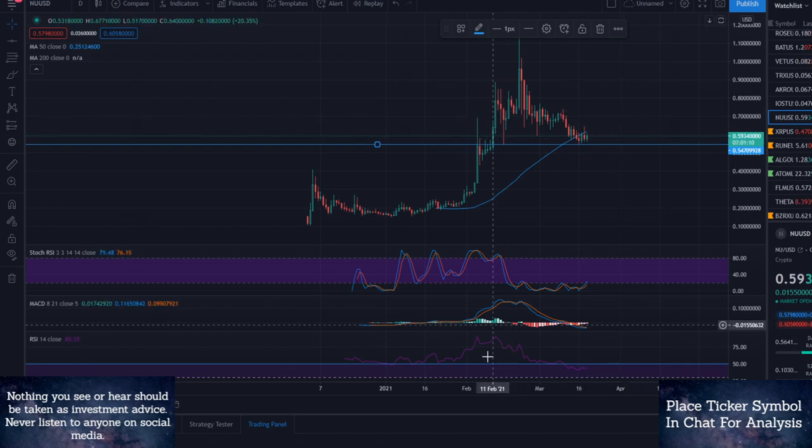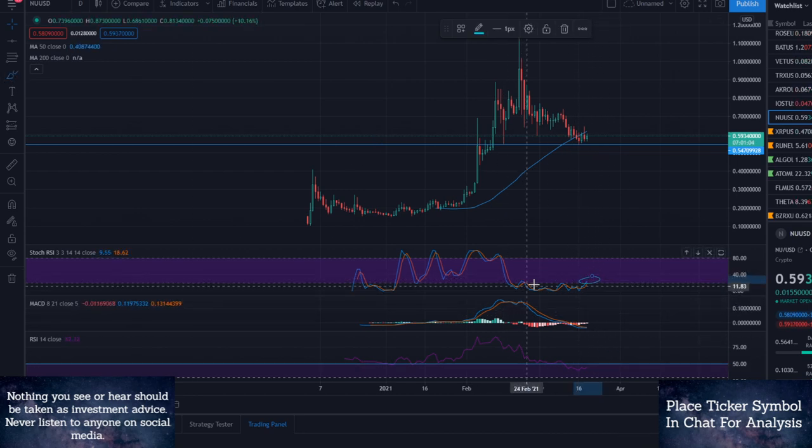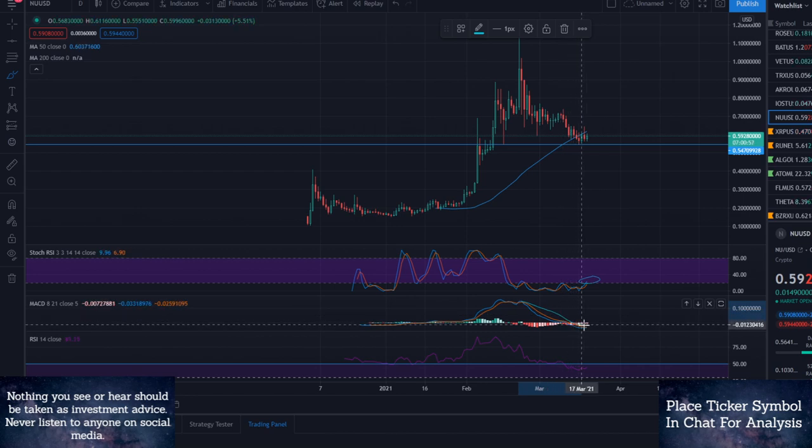Now on this daily indicator, it does look like we have a few bullish signals. Our stochastic is at the very, very low oversold range and has been for quite a while. Our MACD took this massive dip down where the 12 was under the 26 for an exponential amount of time, and we see that it looks like we're about to cross up. Now we already know on the 4 hour and 1 hour the MACD is consolidating, so this is actually a very bullish signal on the 1 day chart.